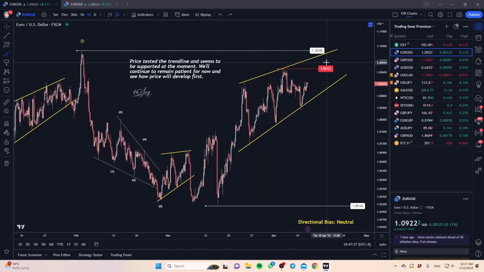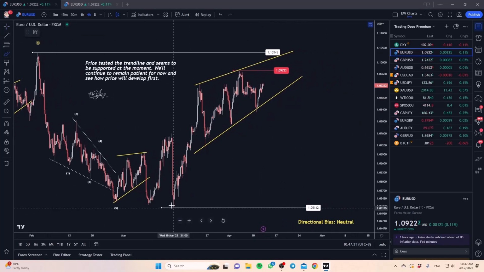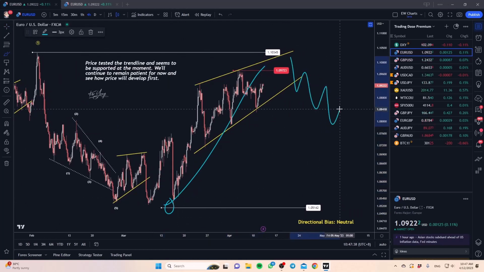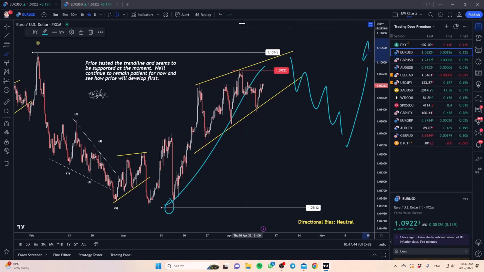So for now, just be patient. Okay, if I were to look forward a little bit more, looking at how the price has developed from here, this may just be the first wave of a leading diagonal. So any pullback from there on, you can still take the short, but long term here, we may still see a little bit more upside for the euro.